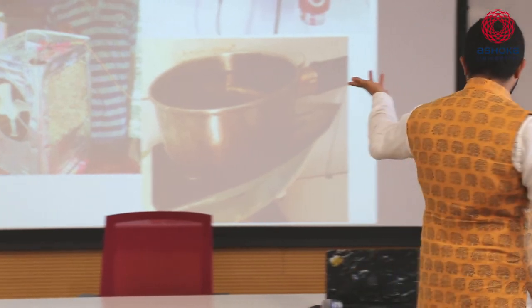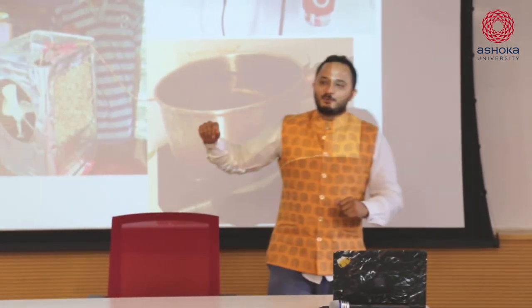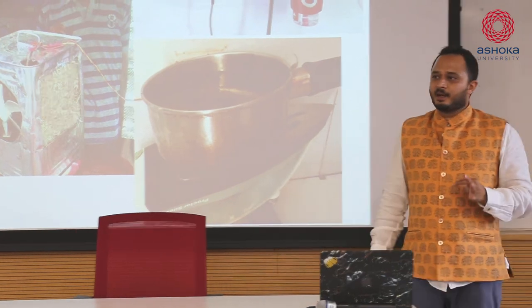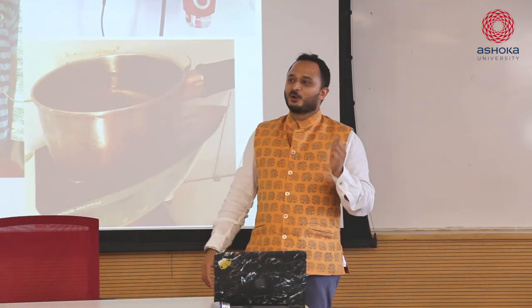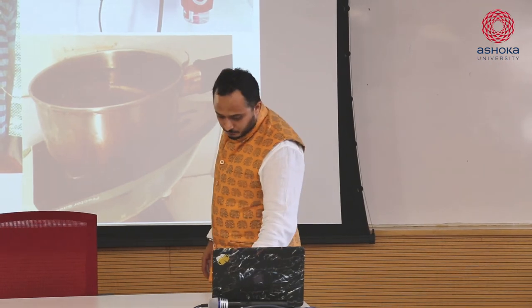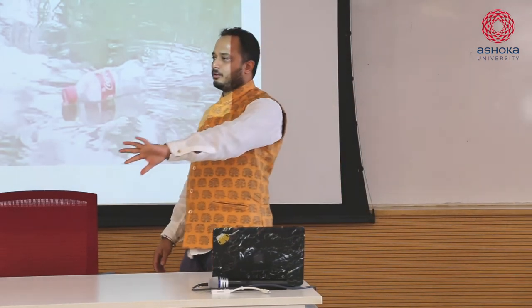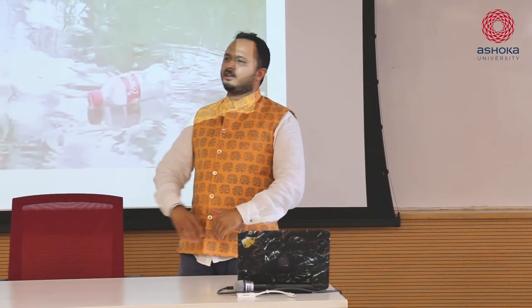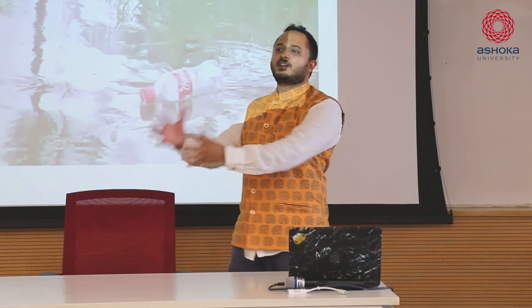Some of the examples: someone mentioned low-cost AC. Another example - how many of you have tried making Maggie on an iron box? Doesn't taste very well, but you get what you want. When does Jugaad become innovation? That's a very interesting transition. You can take any Jugaad that India has seen - and India is Jugaadu like hell - but when can you take that Jugaad and make it into an innovation?